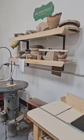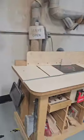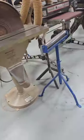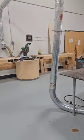And then we have cool lathes. Every sander you could possibly imagine. Router table. Very cool stuff. And then this will take us back into the conference room where we just were.